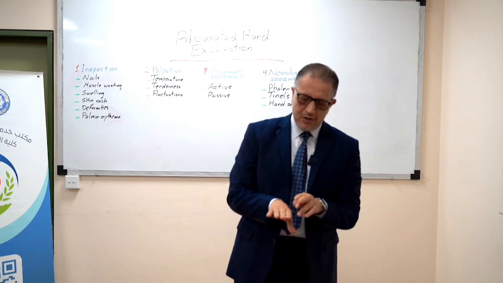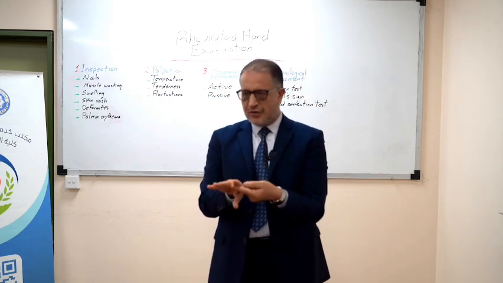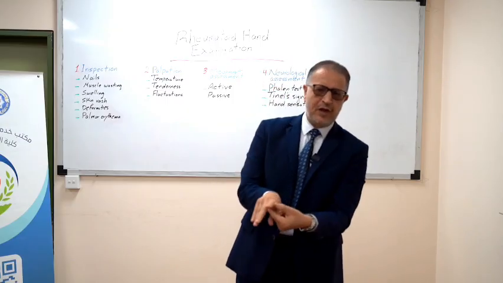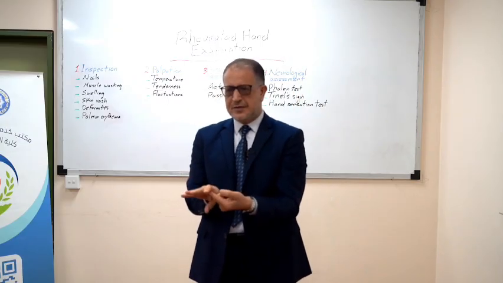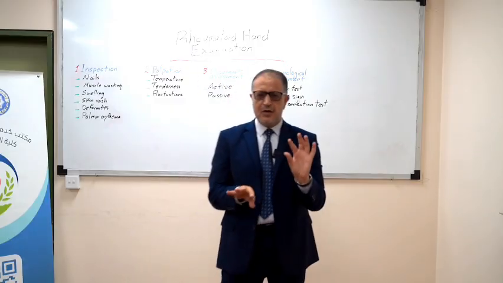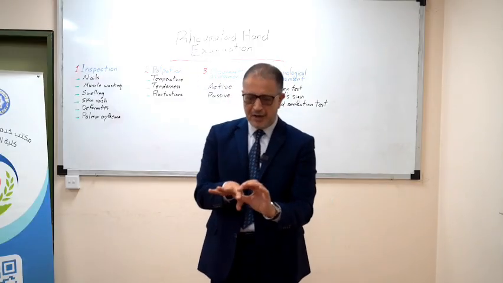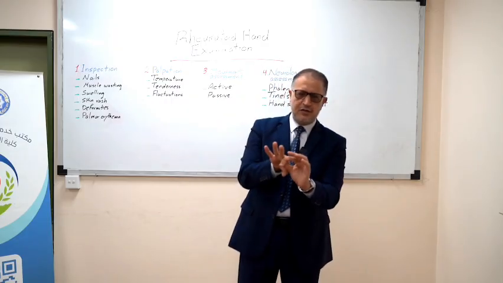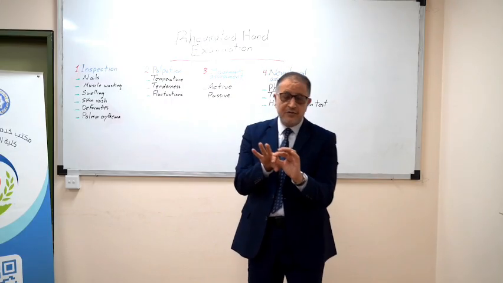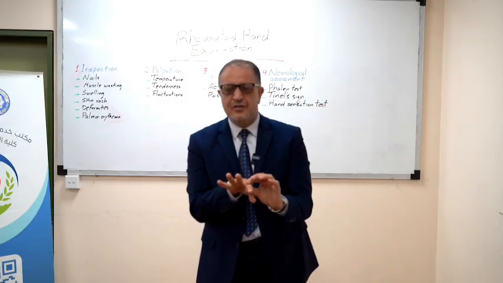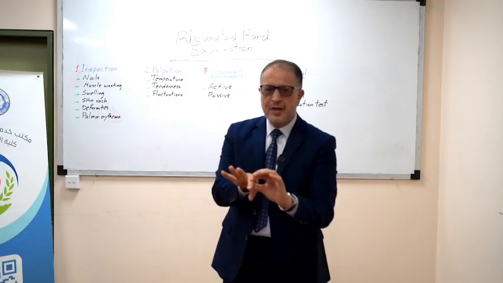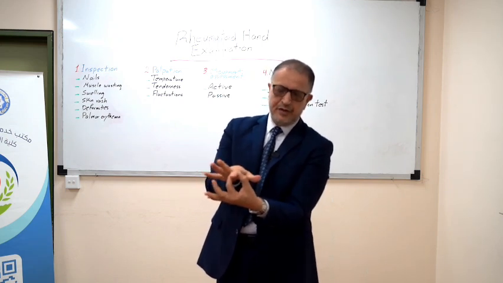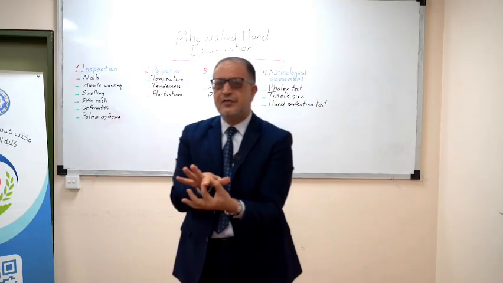In the joint we have two parts, an anterior and posterior part, and there is a lateral joint space. So the joint is open from all sides. There is an anterior, posterior joint space, and there is a lateral joint space. So apply your index and thumb from up and down, press firmly and look into the eyes of the patient. Look into the eyes of the patient, don't look into the eyes of the examiner, and look if the patient has tenderness. If you press here and there is tenderness, the patient will show it. So anterior, posterior, then press from the lateral side, index and thumb, press from two sides, and look into the face of the patient for evidence of any tenderness.